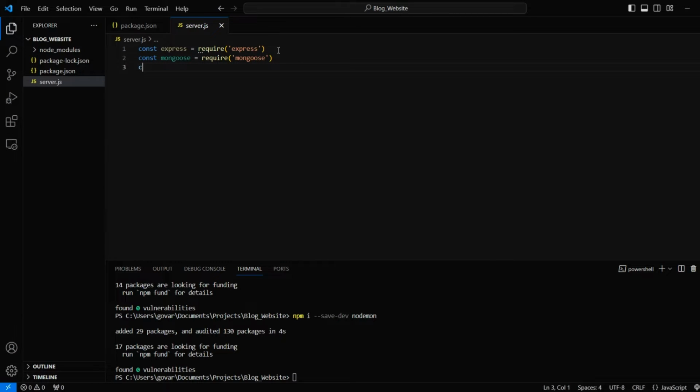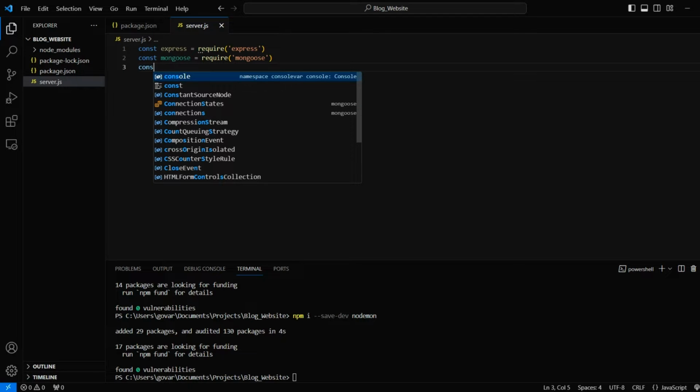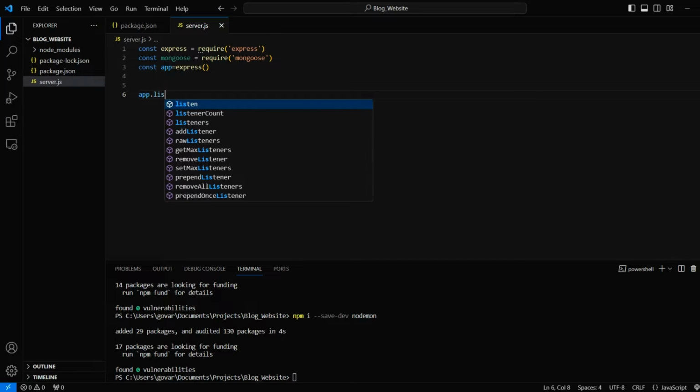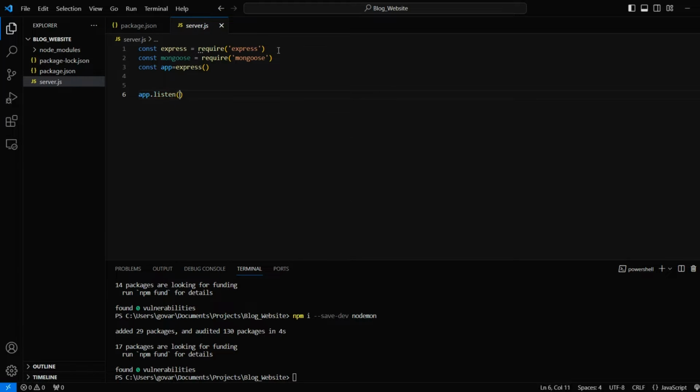Next, I'm going to create app, guys. const app equals express, so that we can use express. Then I'm going to listen on port 3000. So that's it.